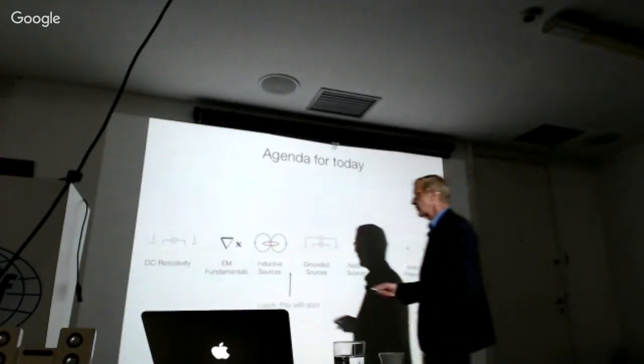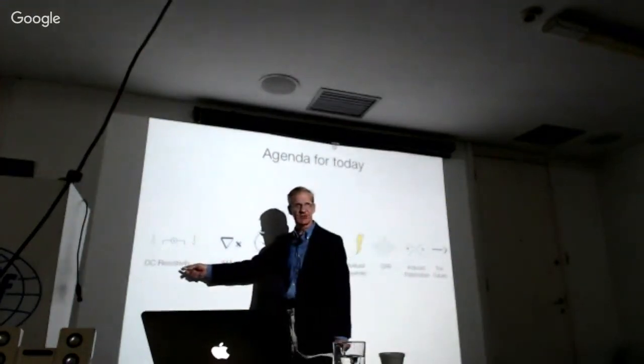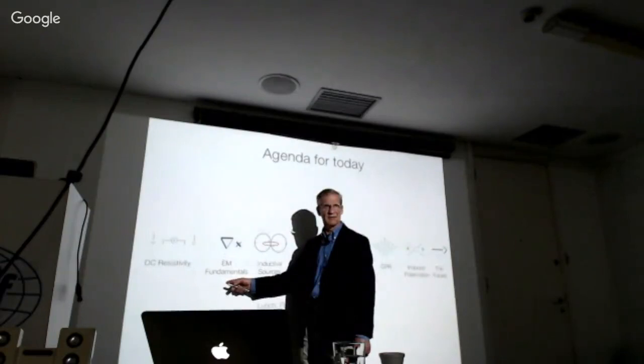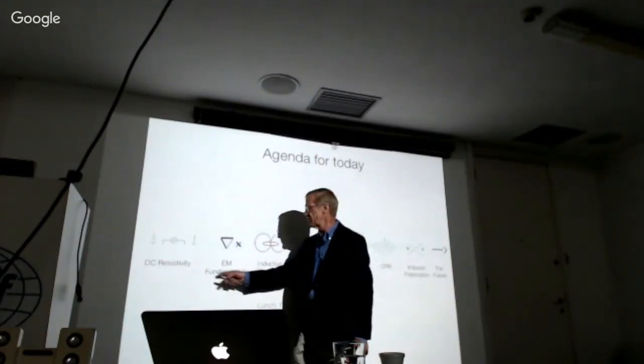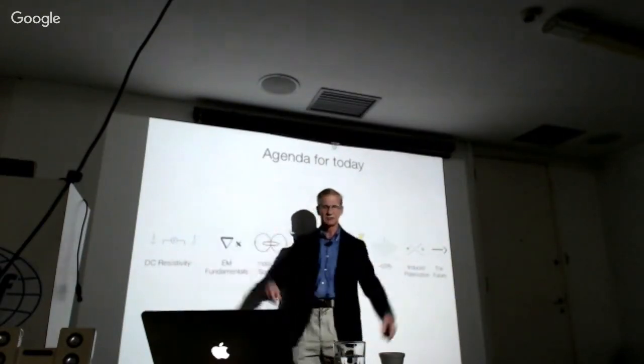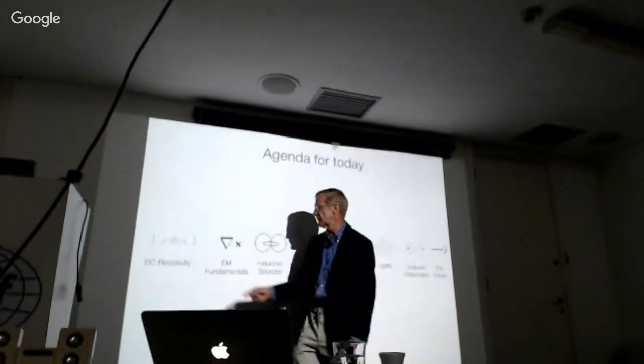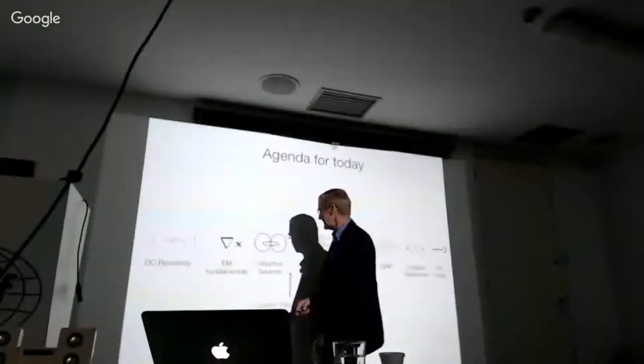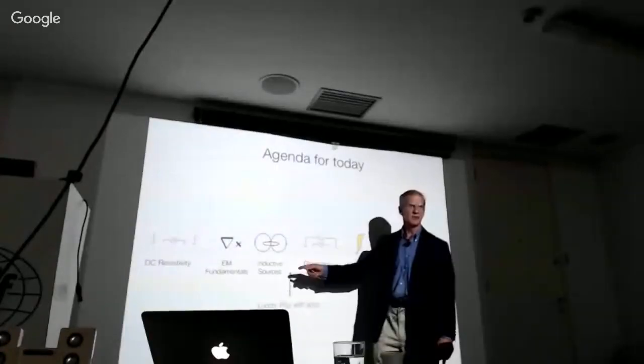So how are we going to orchestrate the day? I'm first going to start with DC resistivity. And then we'll look at the fundamentals of EM. So DC resistivity, that's the oldest technique. You just plunk some current into the ground, see what you get out. Fundamentals of electromagnetics. And then we'll look at inductive sources.